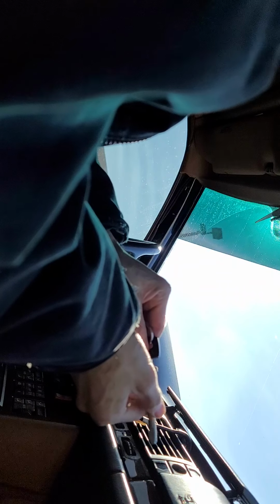move this up and down a little bit, and be careful because the tumblers will fall out if you don't watch what you're doing. These tumblers here will fall out. So what you can do is put a piece of tape on it and make sure they don't fall out. I'm gonna put it to the side real carefully.